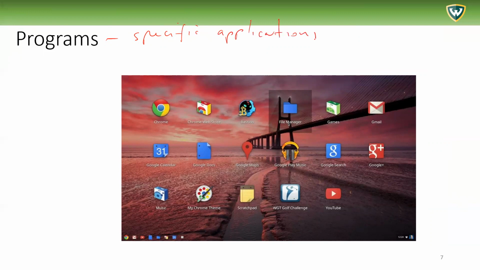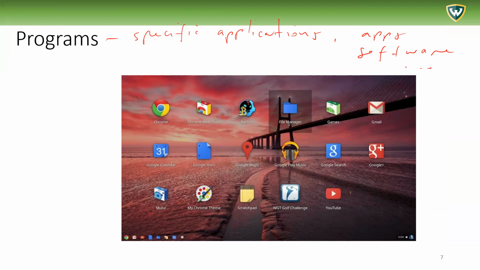Specific meaning they are specialized applications. That is, they have a limited set of functions. Another name for programs is applications or apps, or sometimes just software, or sometimes software programs, and so on. But these are the basic names.